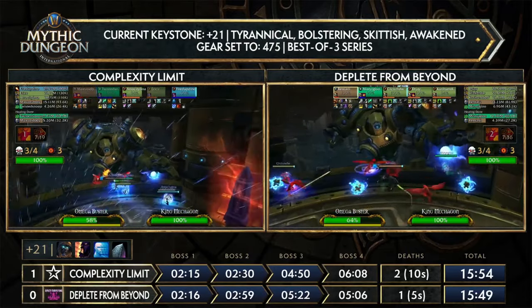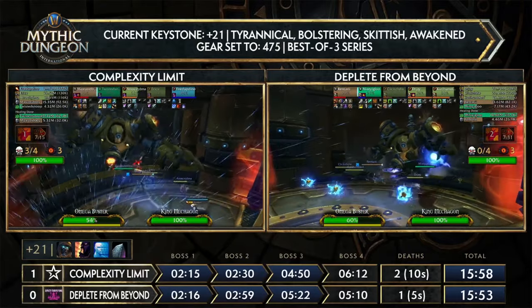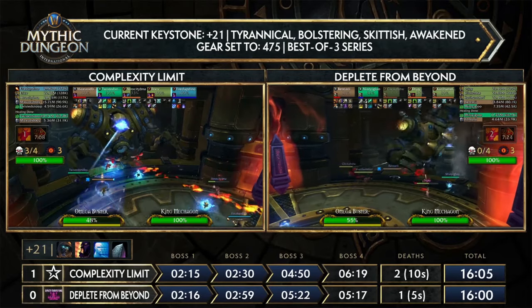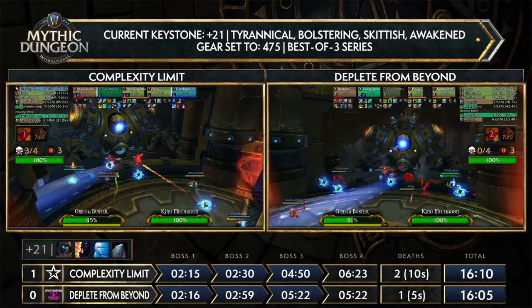But the mage's damage is also going to fall off. So after the initial burst, the Fleet from Beyond is probably going to catch up. I think it's all going to come down to whether or not the boss lives long enough to give him a second combust. If he gets that second combust off in this phase, I could see Complexity Limit using that burst to pull ahead here, but it's going to be close.